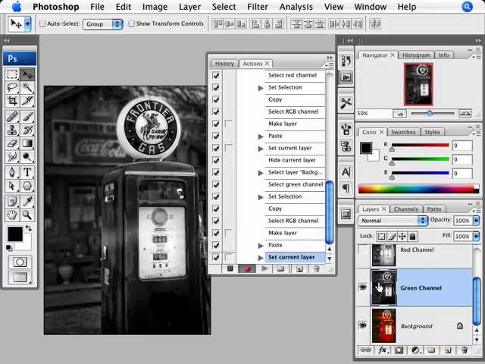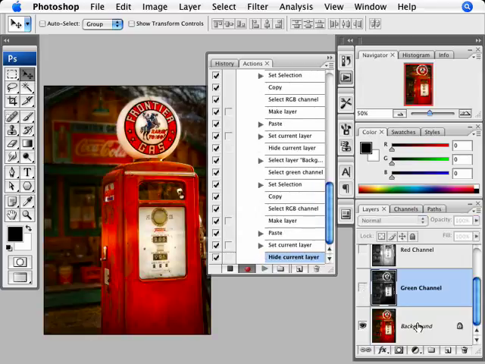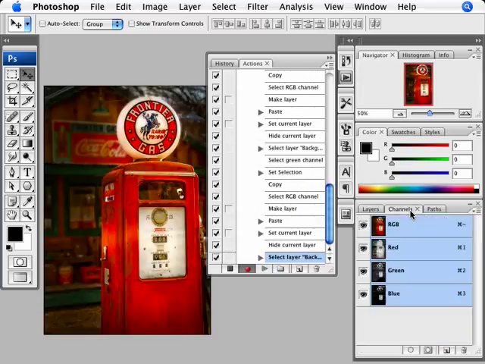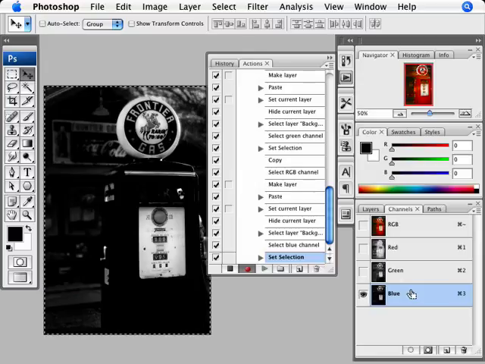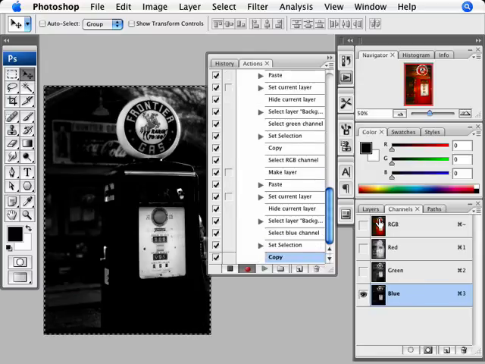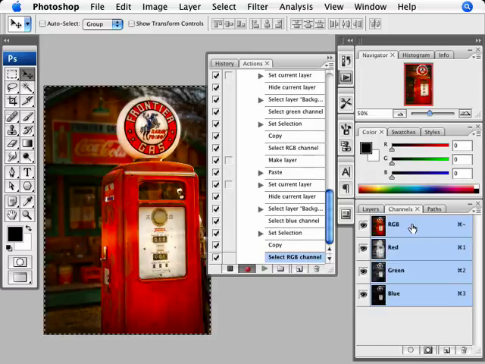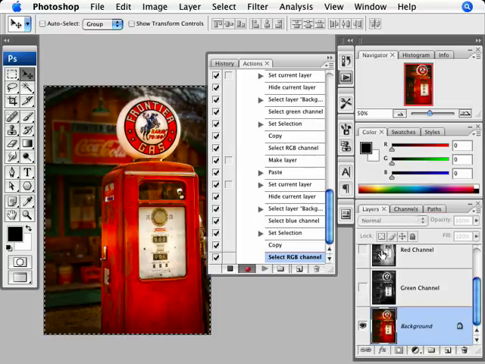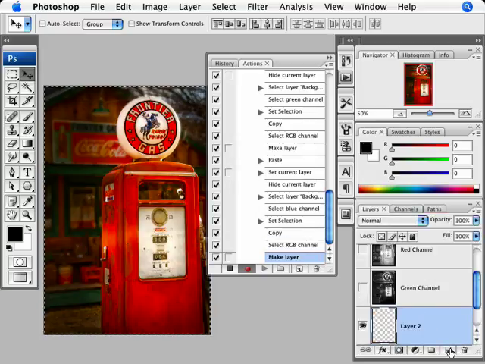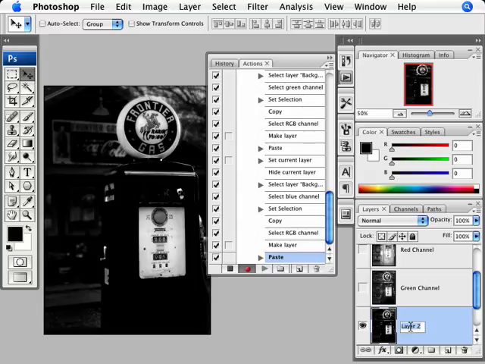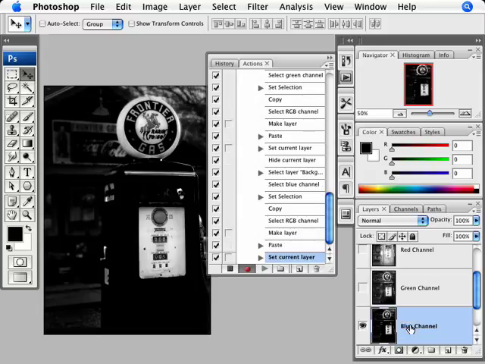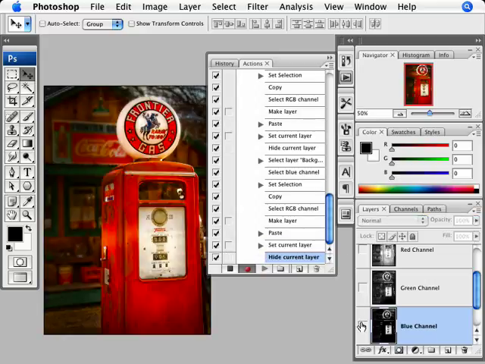And then one more. I promise, let's just do the blue channel. So let's hide this, click the background layer, go to the channels palette, click on blue, select all, copy. Doesn't look so good. It doesn't look so good for this image, but you never know. Blue might look good on another photo, and that's why we do this. So we select all, copy, go back to our composite, just click on RGB, go to layers, create a brand new layer, paste it in, rename the layer to blue channel, click OK, and hide it.